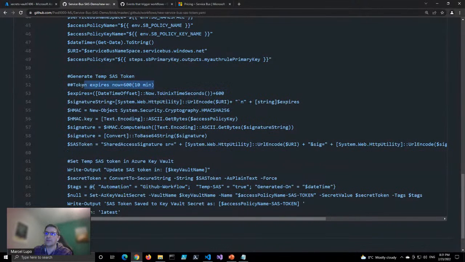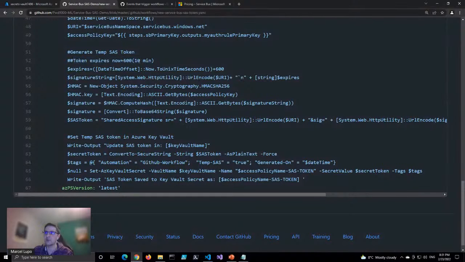And you'll see here that the token expiry date is going to be 10 minutes. Now we can change that to 5 minutes. We can change it to 2 minutes. It depends. I think 10 minutes is a good amount of time for a token to be valid, but you could make it 5 minutes, however you want.